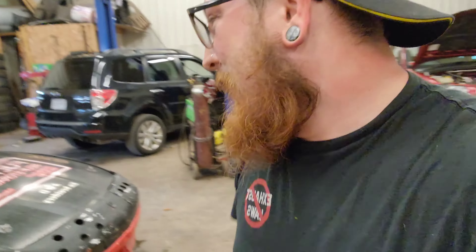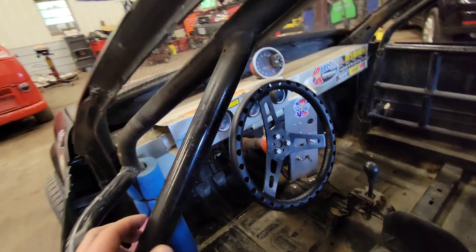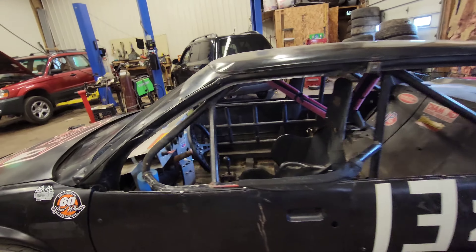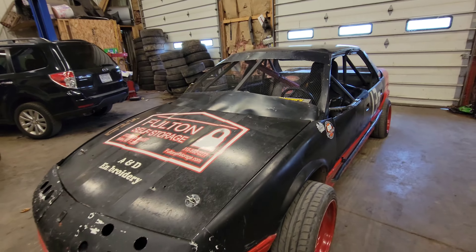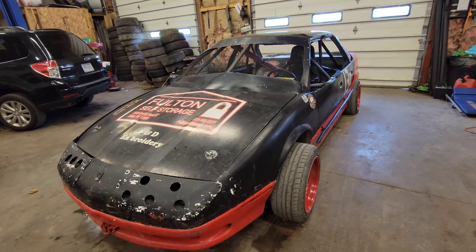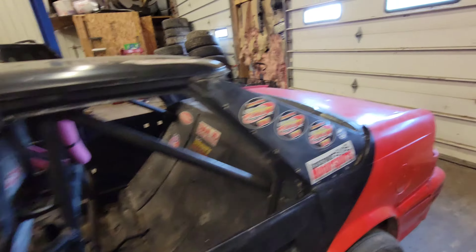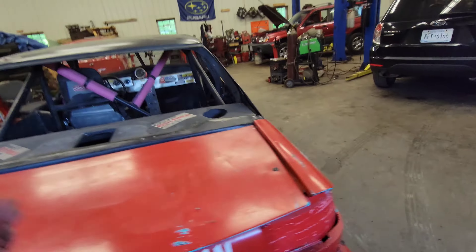I've been whining about it, so I cried about this problem to my buddy Zach, who has helped me find a car over and over. Eventually he goes, 'You know what, I'm building a car anyway' — he's building a newer Cobalt. He's raced this Saturn all over the Northeast. This is probably one of the fastest Saturns out there. Nobody even runs Saturns anymore except for him, but he's fast — still knocking on doors of Hondas, beating the EcoTec. He got second at our local track, Brewerton, only about a week ago. So I know this car is fast.